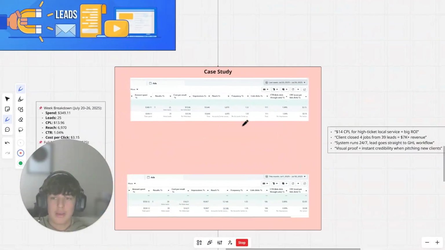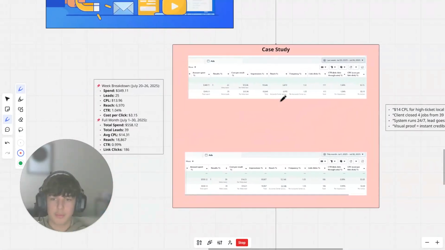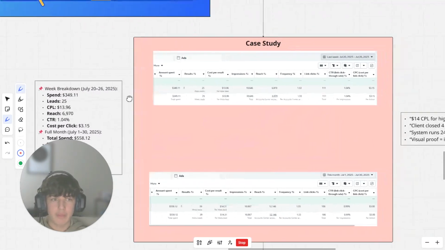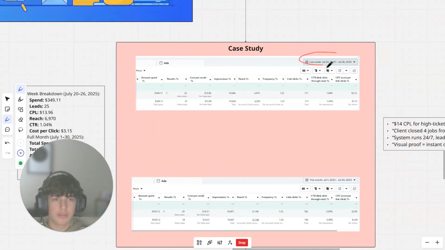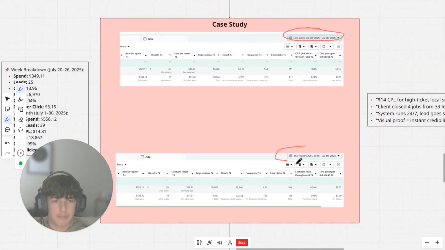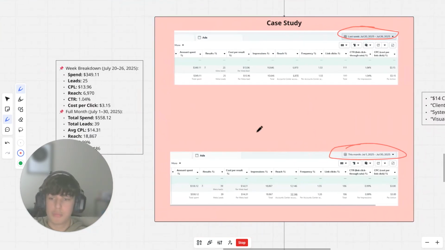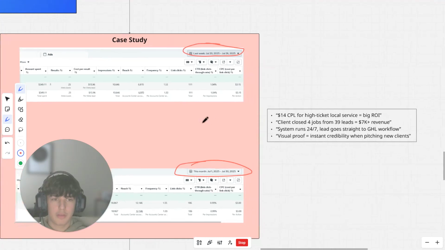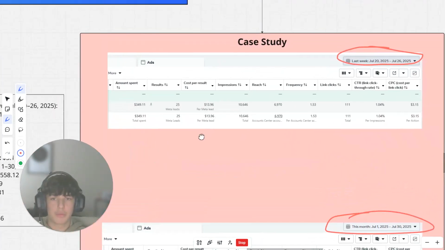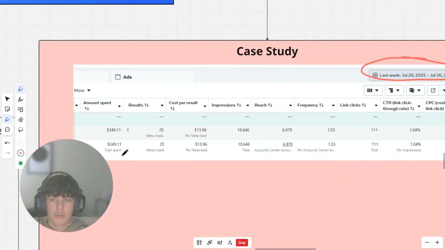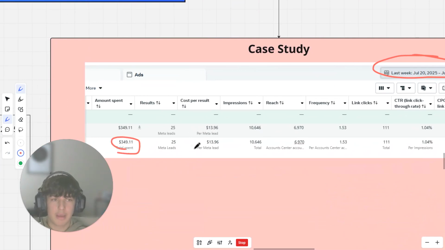Quick case study. Okay, this was in the past couple weeks. Today's the 30th, so this was the past week. This was the past month. And this is with a brand new, pretty much online-signed client. I'm not going to really go into any specifics, obviously, but we can go through kind of what they're getting. So they spent $350, brought them back, and this was within 1 week.